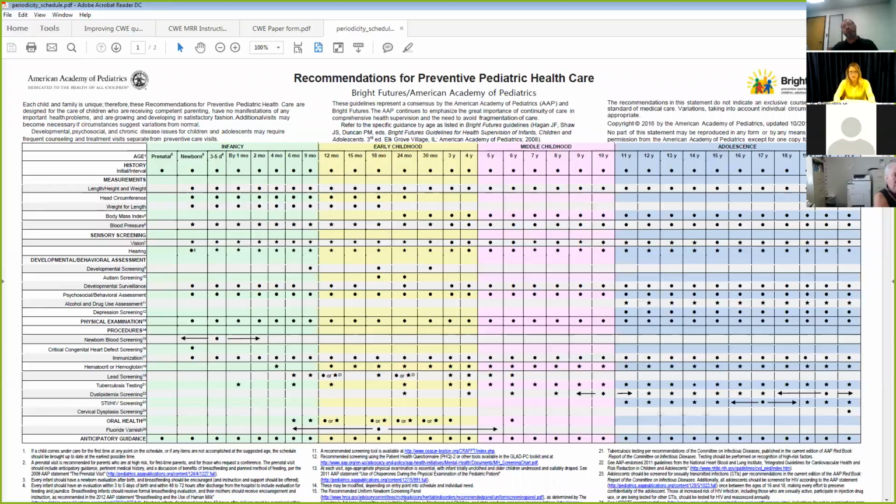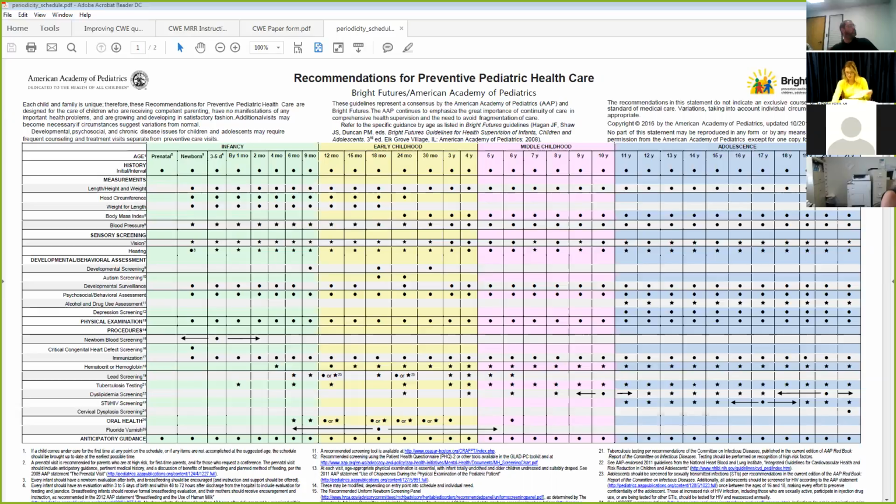And so by doing the student health questionnaire, you're actually meeting those guidelines within the developmental and behavioral assessment portion of the recommendations. So by doing that student health questionnaire, you're not only meeting the standards that are set by OSA, but also in alignment with these guidelines. So you can use these for reference and know that that's where we're getting the evidence-based information from to develop the medical record review.